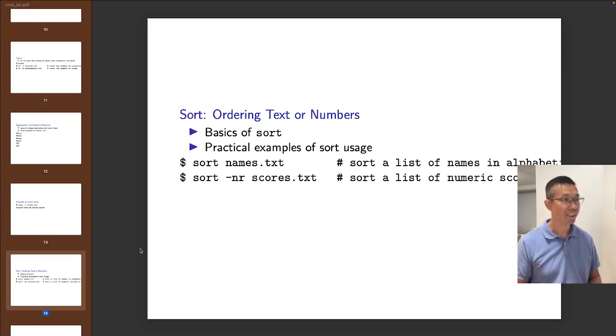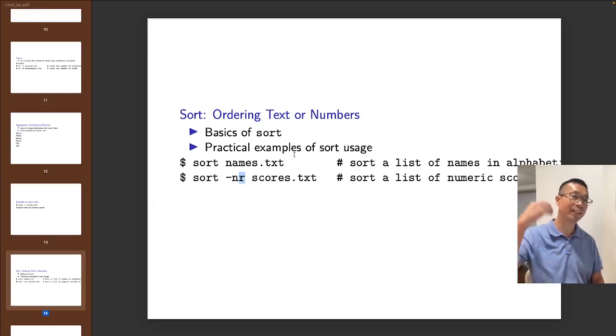You can use sort, for example, to sort the names in the text file. By default it will be in alphabetical order. For names that works perfectly. Now for numbers, let's say I have a number of scores and I want to sort the scores to figure out what would be the highest score in this class and what is the lowest score, right? You can use sort, but because they are numbers, the way to sort them is a little bit different. You need to use this -n, n for number. And then what is this r? This r is another parameter to tell the program to sort in the reverse or descending order.